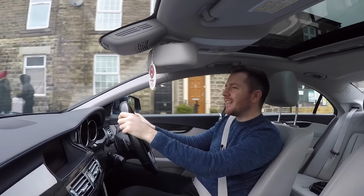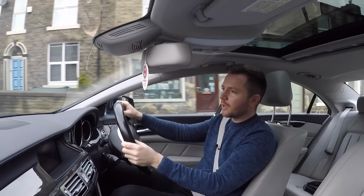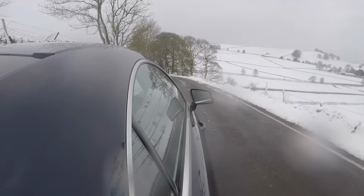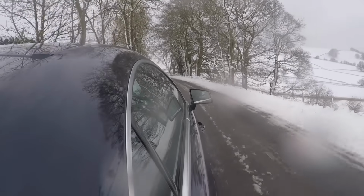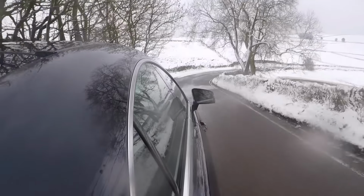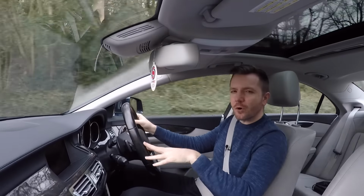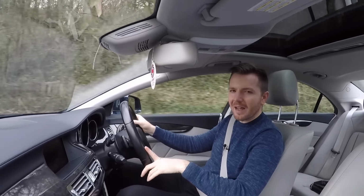Under the bonnet is a 3-litre turbo diesel V6, which produces 265 horsepower. There were lots of other petrol and diesel options, but this is probably the best all-rounder. This will do 0 to 60 in around 6 seconds. It's limited to 155 miles an hour, and it will still average 40 miles per gallon. So, like I said, the best all-rounder. When I was doing my research, I was staggered by the number of torques this produces. This produces 457 pound-feet of torque, which, to put into context, is almost as much as my SL55.